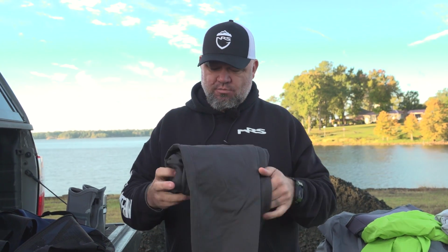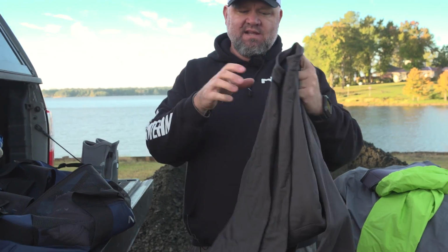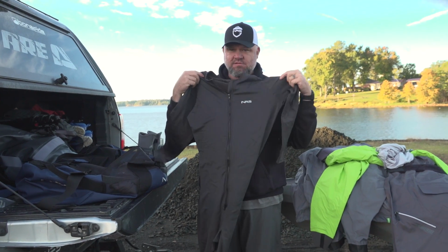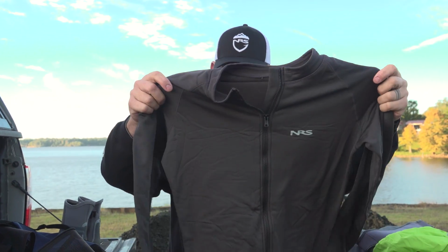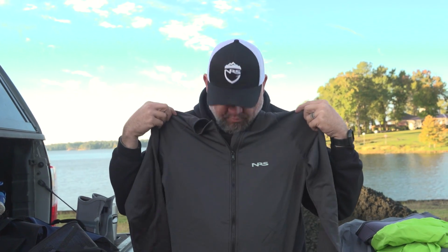Now, a little bit later in the season, and when I say a little bit, not too much later, I'm a big fan of this union suit kind of deal. It's a one-stop shop job. It's actually a smarter investment from the standpoint financially than buying them separately. But again, I do this 6 days a week, 300 plus days a year. So, you know, I invest in the functionality. But if you're gonna spend the money one time, this setup right here is awesome.